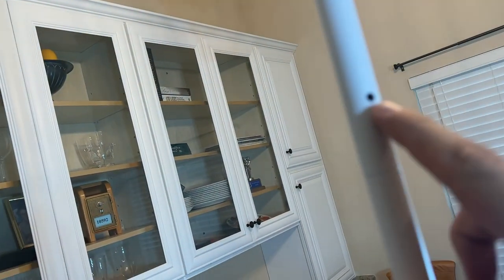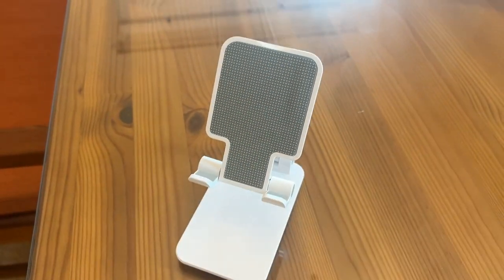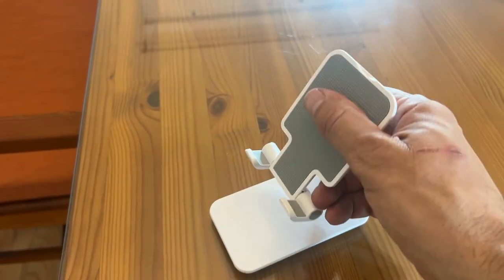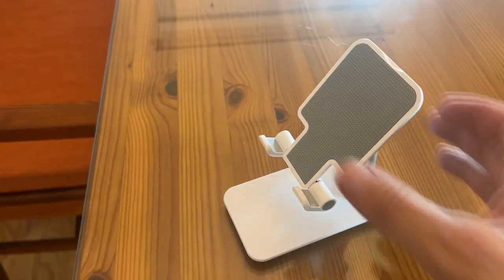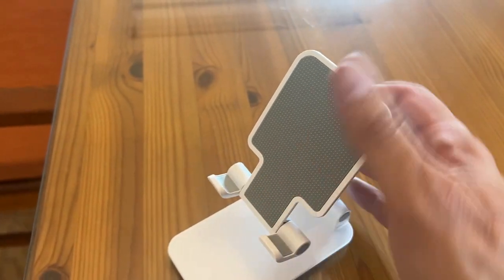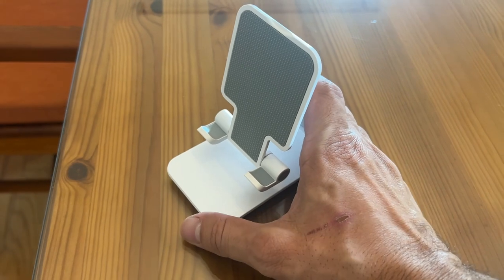You can see it plugs right into a 110 outlet right here. And then this piece — for monitoring, you can put your phone right here and watch what baby's up to at any time. This is multi-purpose; you could use it for watching a movie too. Just a really nice design — they spared no expense when it comes to the quality, the rubberized back, the sturdy design. This is no lightweight operation.